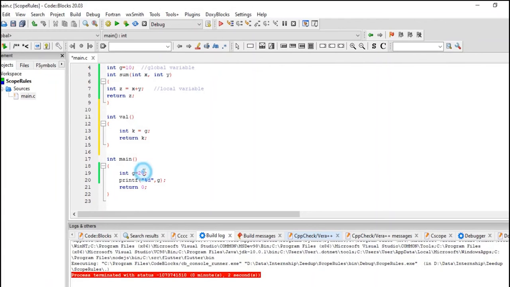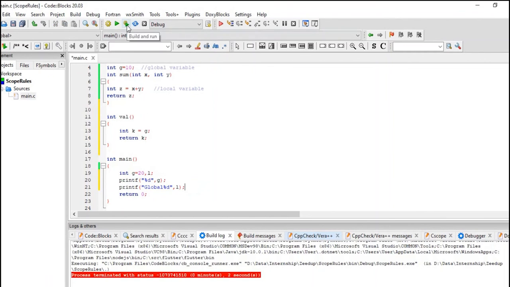Now over here we can declare another variable, say l, and if we try to print its value, say printf, and mark it as global for identification, then we can use this placeholder and write l. Now 20 will be printed over here and 10 will be printed over here.